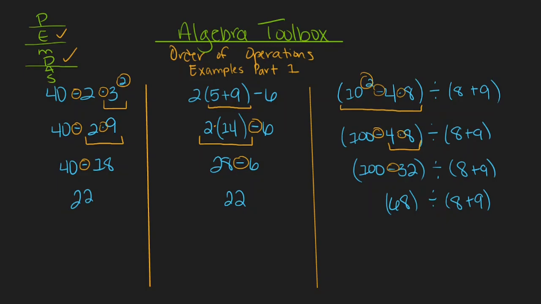So now my focus is on this set of parentheses. As I look inside, I only have one operation, addition. But since we're looking at a new pair of parentheses, I have to restart my PEMDAS chart. So looking through, again, we only have the addition, so I know I'm going to start with 8 plus 9. Well, 8 plus 9 is 17. And again, I want to still keep this in parentheses just in case it's doing something else. It's a good habit to keep. And now I can bring down the rest of this expression.